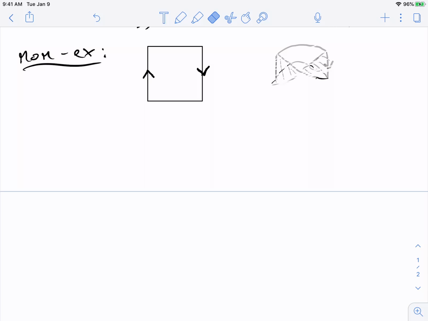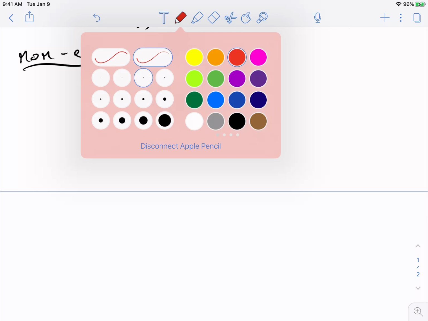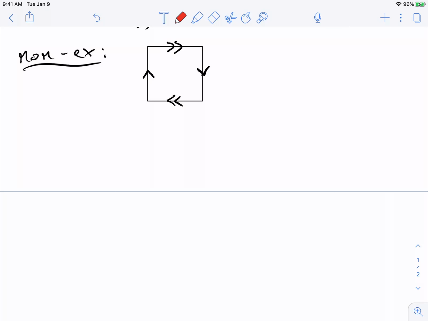But I'm going to do more than just the Mobius strip, because I'm also going to glue the top and the bottom together. And I'm also going to add a twist when I glue the top to the bottom. Okay, so it's very hard to visualize what this thing looks like. And now we want to check, is it a flat two manifold?